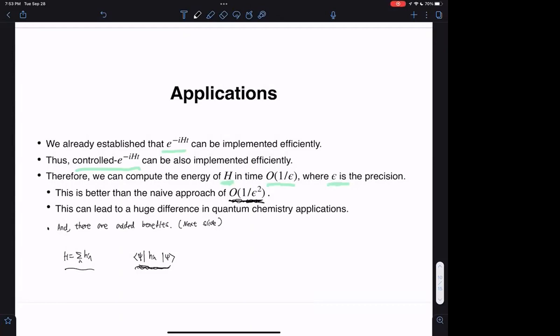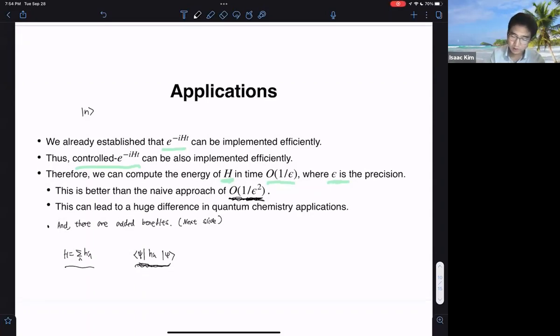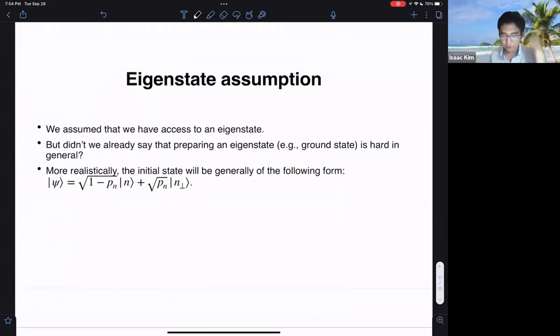Yeah. But actually, I have a question, because you're measuring one of the eigenvalues of the unitary operator, but there are many eigenvalues of these unitary operators. So which one are you measuring? That's right. As of now, I have assumed that we begin with an eigenstate. So obviously in that case, you're measuring precisely that eigenstate, but more generally, yeah. Thanks for the question. This was what I was going to talk about.